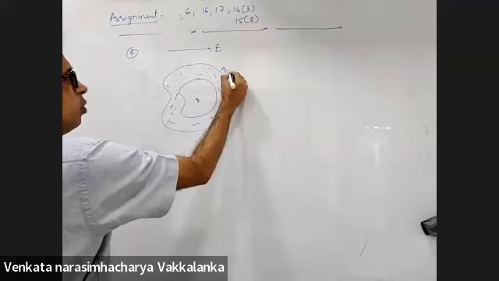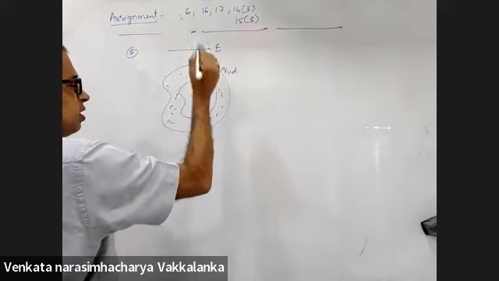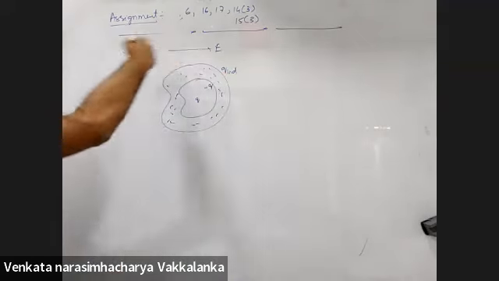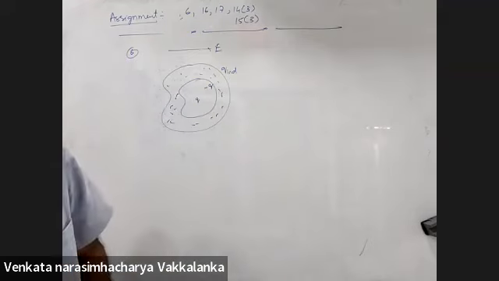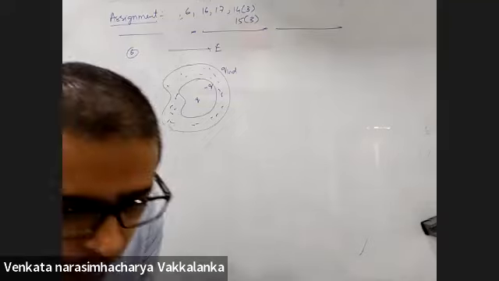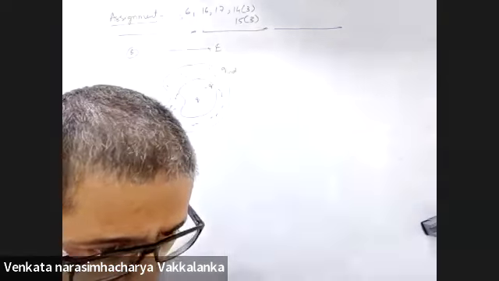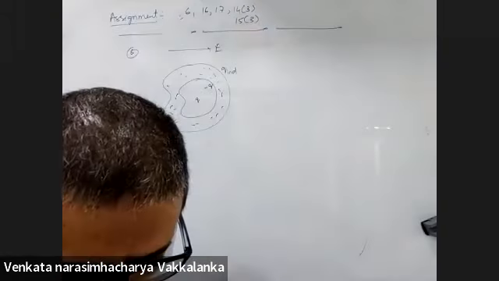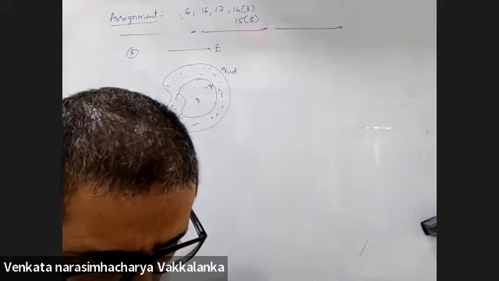So you will have Q induced on it, minus Q on this, and plus Q will go out, which will not be uniform. Net force acting on Q. Is this what they asked? One second. Am I reading the right question? Yes, sir. Here it is the 9th question.